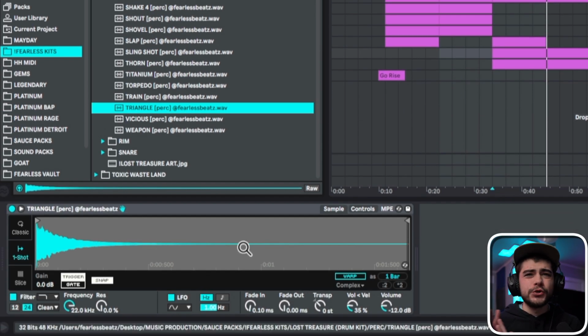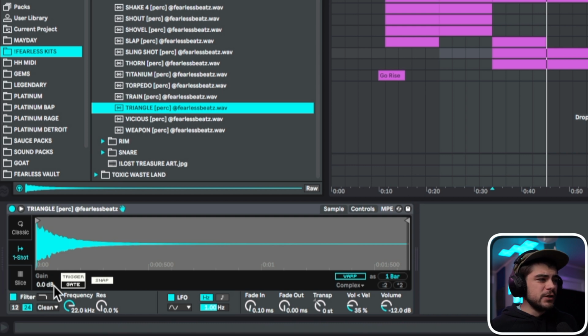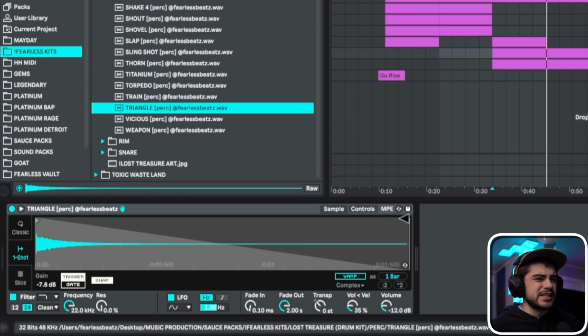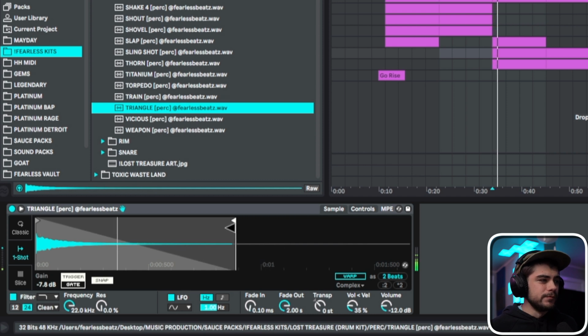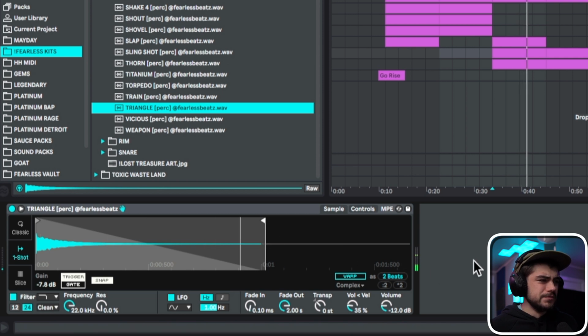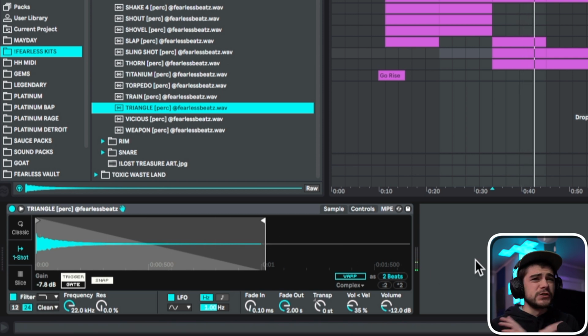And something I want to do is kind of fade it out when it plays. So first, let's go ahead and turn it back down quite a bit here. And then what we're going to do is turn this fade out up completely. And we're going to play with this length to get it to fizzle out at the perfect time with that snare. That sounds way better to me.